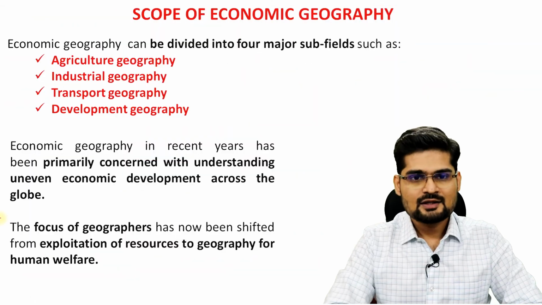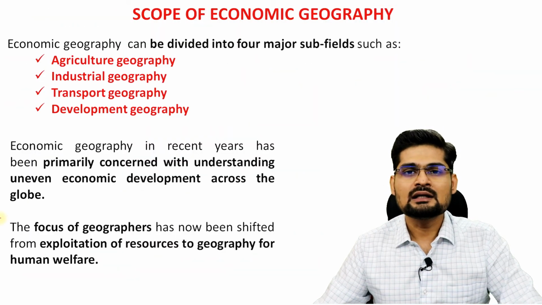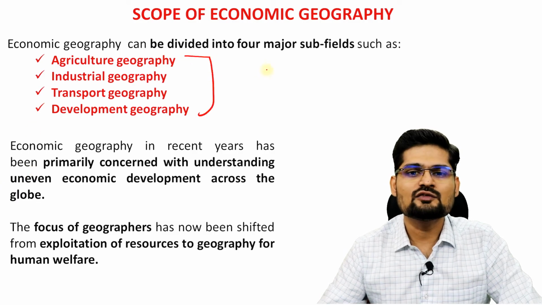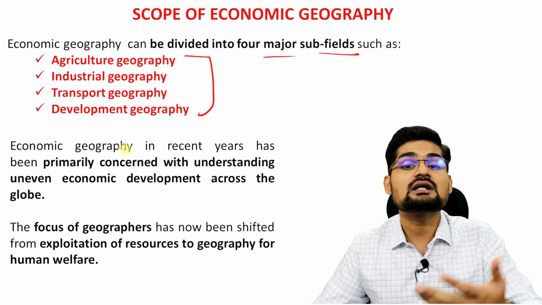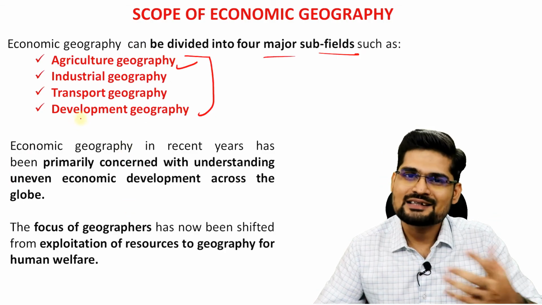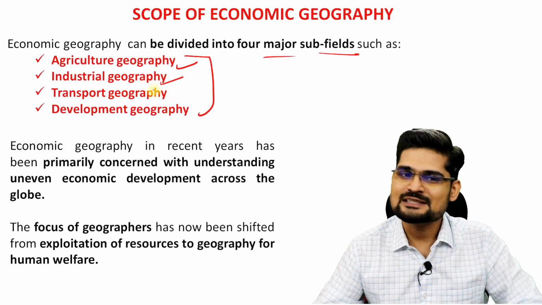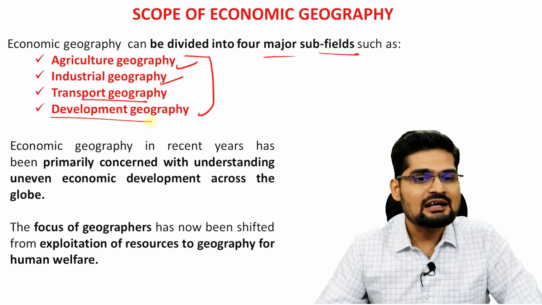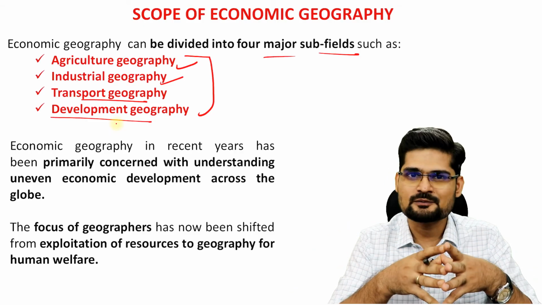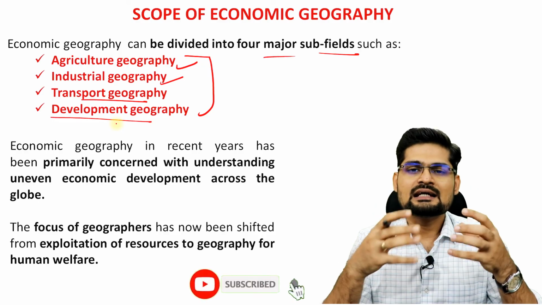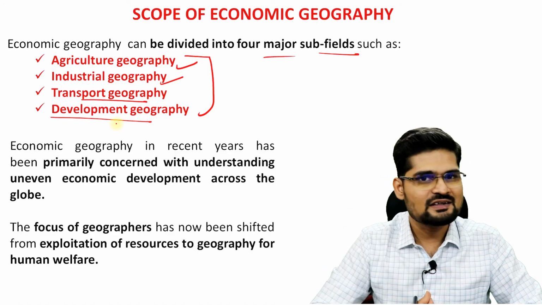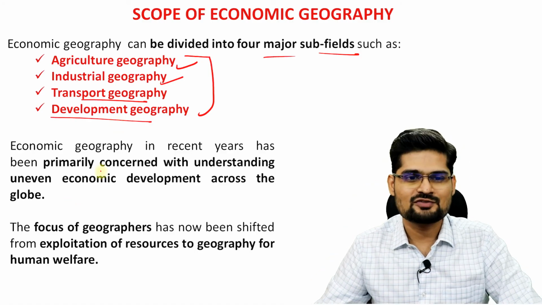Right? So the scope of economic geography lies in its nature and approaches itself, right? So economic geography can be divided into major subfields where the future lies, where the scope of economic geography lies. For example, agricultural geography, industrial geography, transport geography, development geography. These are the sub-facets or sub-branches of economic geography if you observe. Right? Different economic activities, their important attributes to be studied in given spaces from micro level to global level. Right? This is the scope of economic geography through sub-branching.